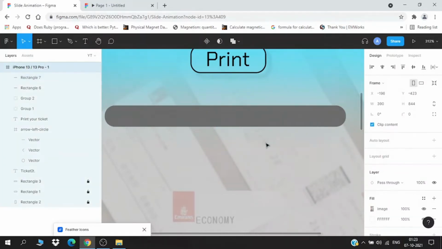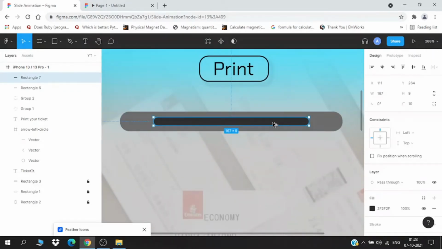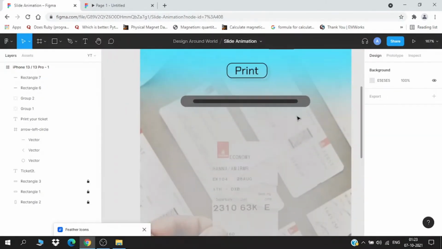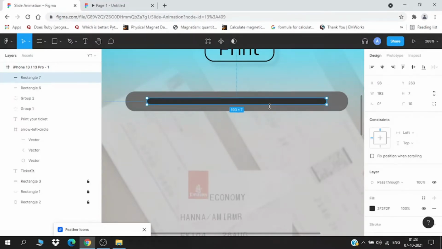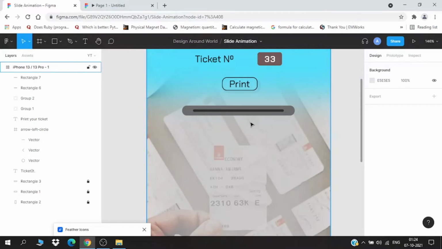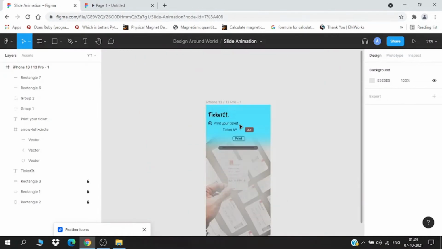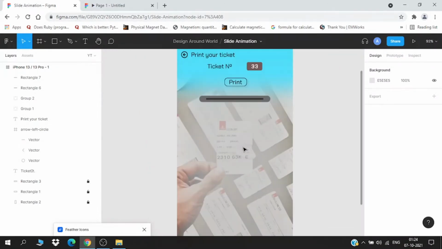So now it is in the center, and I am going to give it a darker shade. I should decrease it more, okay, and increase it from here. Alt plus this. Always when you work, do memorize shortcuts because it really helps a lot. It really fastens your work. So we have this already. Now we will make the ticket.